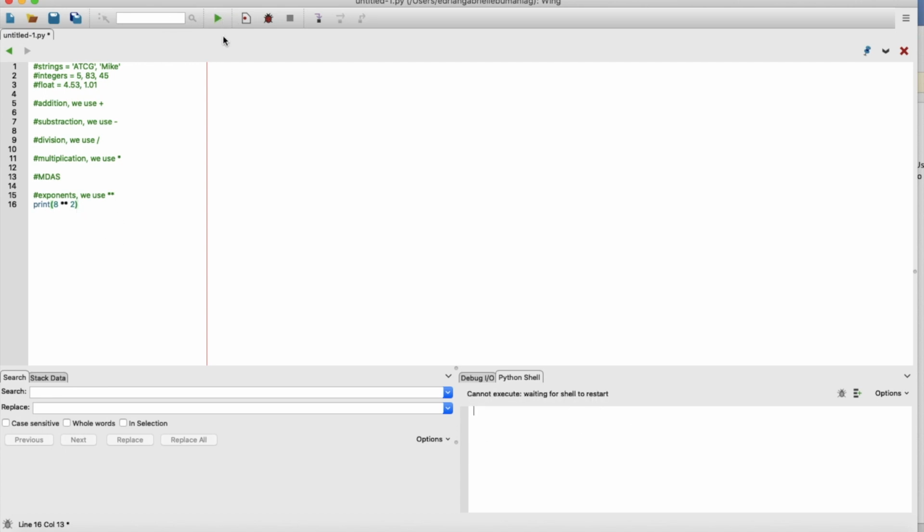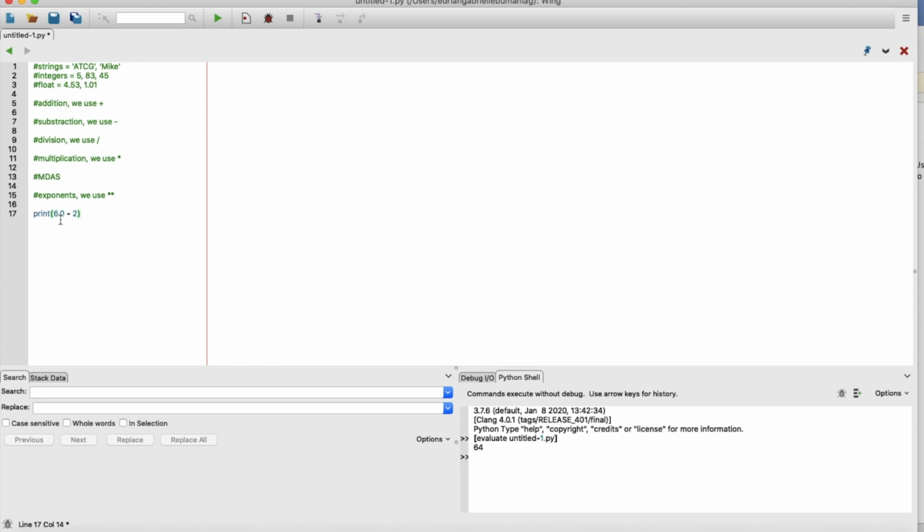So let's check. 64. Now, a very important concept to not forget is whenever we have a float within our equation, then the answer will always be a float. Okay, so let me give an example. So print 6.0 minus 2.